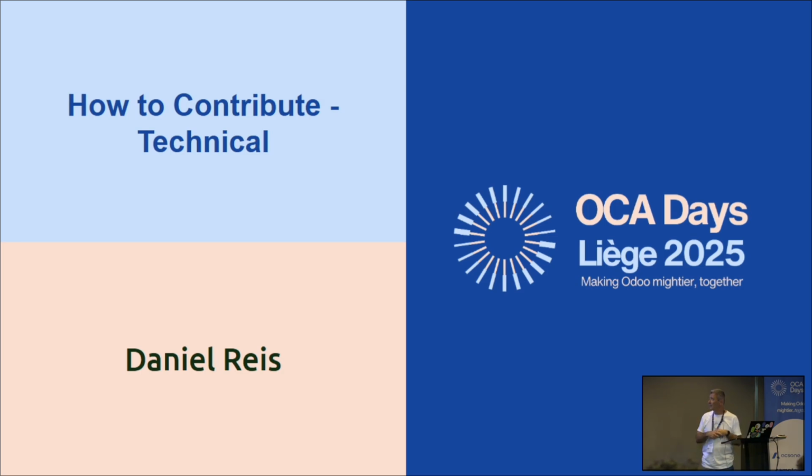A bit about me. So I'm Portuguese. I live in the Lisbon area. I work for Open Source Integrators, which is a US-based Odoo official partner, and I am the manager for the European operation for OSI. I'm also a board member, and I wrote a couple of Odoo development books. Maybe you may have seen them. And let's get started.